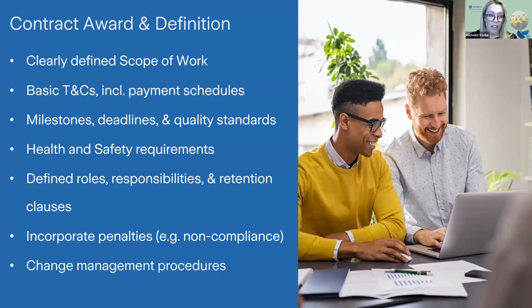And then on the last point, we want to plan for simple change management procedures. Planning for change management procedures means establishing a simple process to handle any changes or modifications to the project scope, or, for example, the timeline or the deliverables. So this ensures that all parties can adapt to changes smoothly without disrupting the project's overall progress. As projects become bigger, this is obviously going to be a lot more relevant as well.